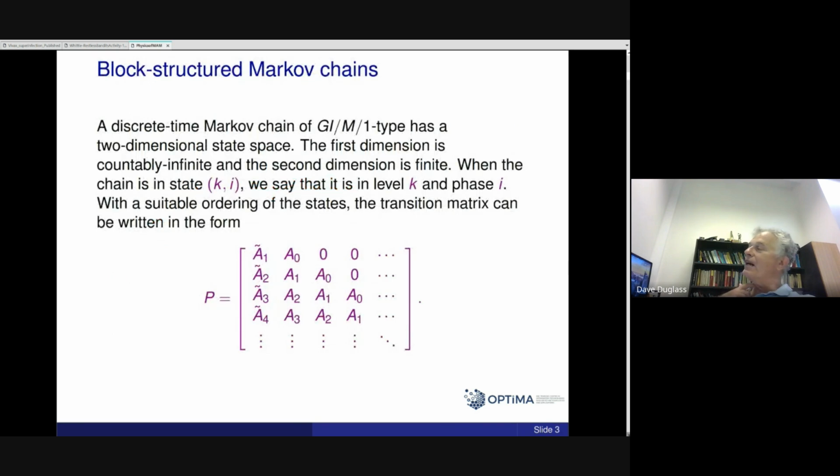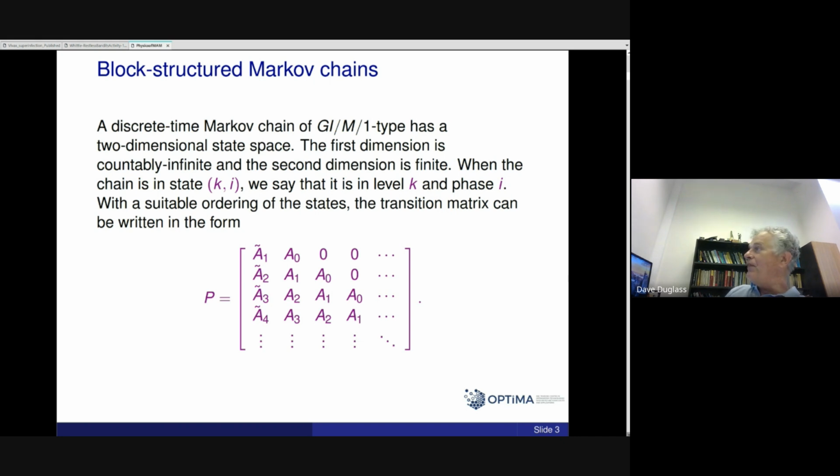Okay, so let's start talking about some mathematics. I'm going to talk about discrete time Markov chains, but everything that I say can be adapted to continuous time. In my general experience, discrete time Markov chains are often easier to understand from an analytical point of view, but it's certainly true that continuous time Markov chains are more convenient from a modeling point of view. So it is important to be able to understand both structures.